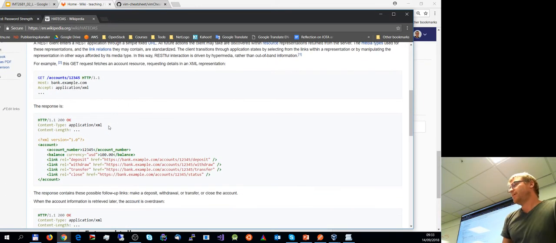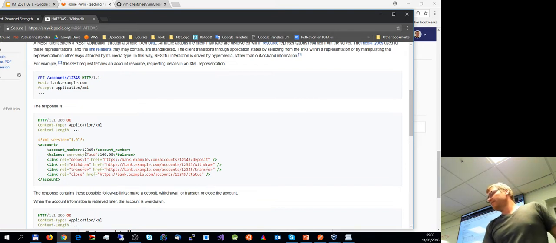So here that would be a classical kind of information you would get. There's a request to a bank to download something, and you get this in return. And here it says, well, you have an account. That's XML, basically. You have an opening tag and a closing tag, and you have an account number. That's the account number. That's the balance they have in your account. It's the most simple way of playing with XML.